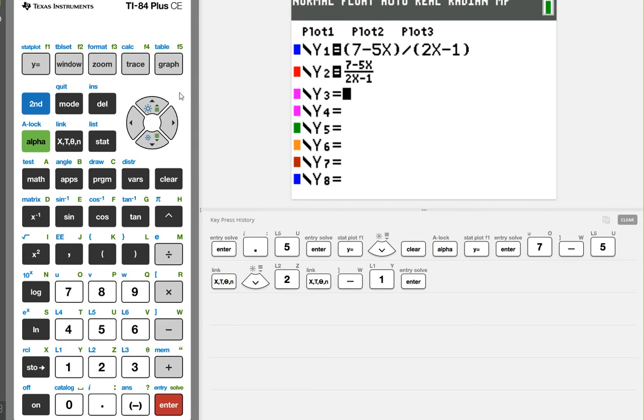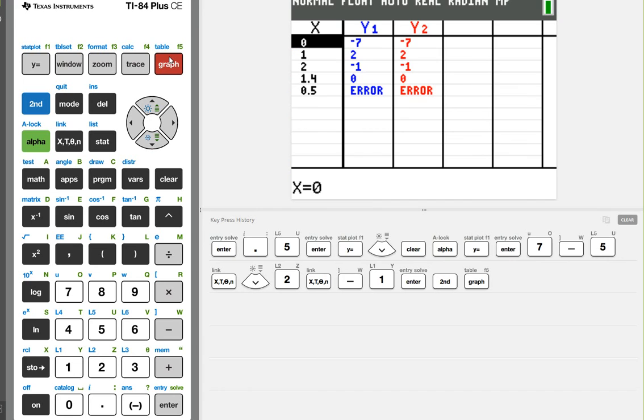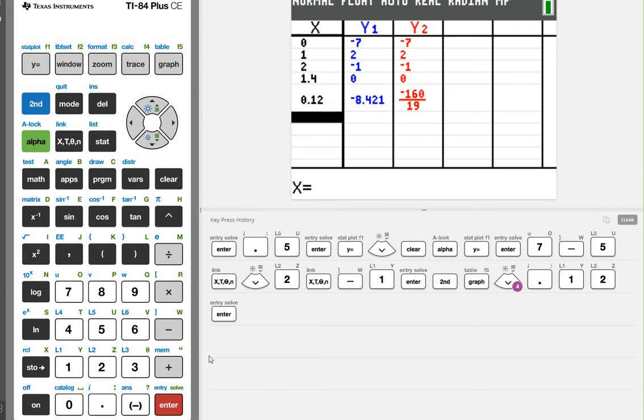The interesting thing about this one, and let me see if I can show it to you, is that on the one hand, these all worked out to be nice integer values, but if I type in a number like 0.1, now it's 0.12 maybe. On the one hand, I'll get a decimal value from one, the other one, I'll get a fraction. So it's still giving me the same information, essentially. That is, both these show me that I got a negative value when I type in that number. So that's the only real substantive difference for you. So if you want a decimal, type it in the first way. If you want a fraction, type it in the second way. So yeah, great question. Thank you. Let me keep going.